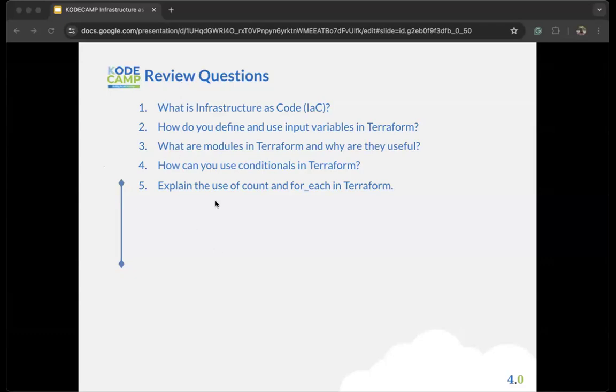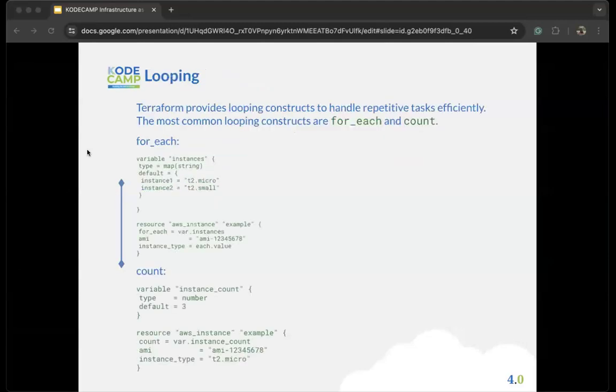So to the question of logic now, how do you use conditionals in Terraform? And how do you use counts? Let me go back to that counts one.